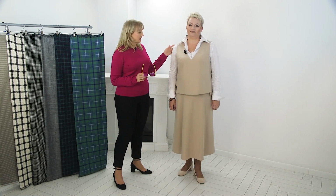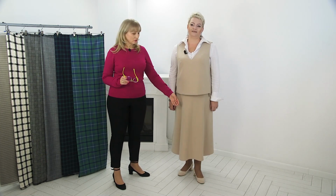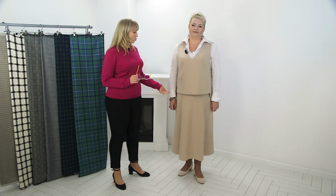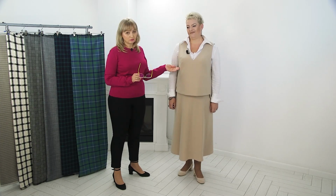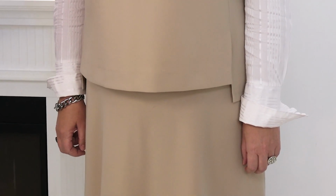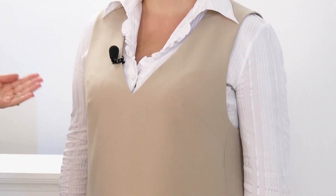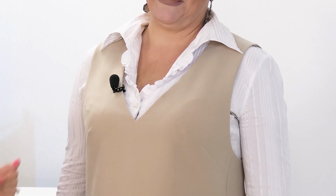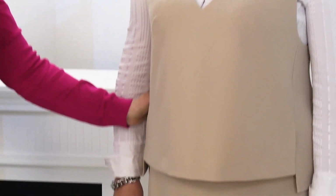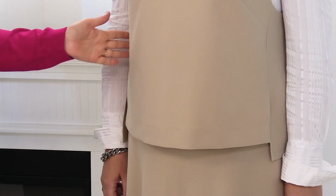Right. We met Anna a year ago when she came here and asked us to make her a skirt. So we did. Then she thought the skirt would need a jacket. We made the jacket as well. We asked her to wear both today. She told us she'd lost a bit of weight, but still she doesn't want to make any adjustments to the outfit we made for her. We want to show it to you.